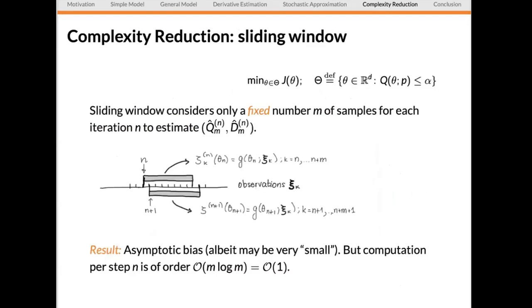The other way that we can do this is to say, I'm just going to consider m observations. M is fixed. And so I'm going to still have to sort all the vectors, but it's not growing with n. So at the next step, I still only take the m in the past that I have seen. And that's what we use.